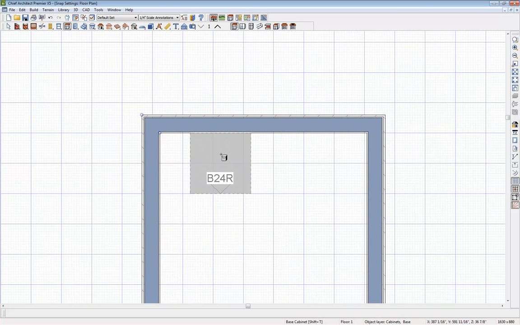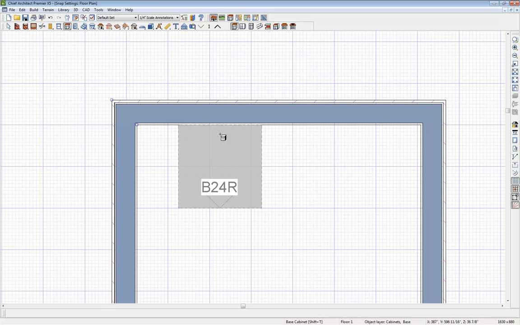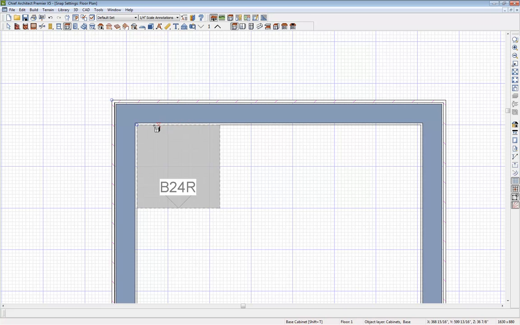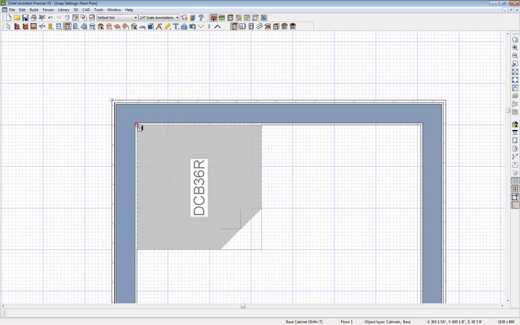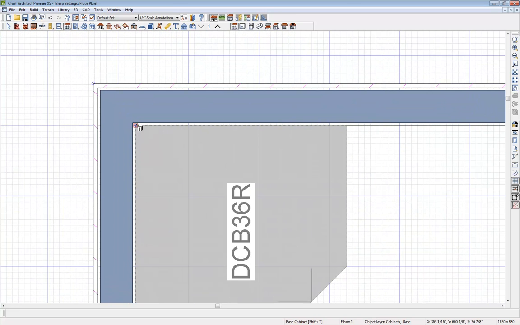And I'm going to zoom in here really quickly so we have a little bit more reference. So when I place my cursor onto the wall, you'll notice that we have the hourglass shape. So that's the object snap. So we're located and snapped onto the object. So that will appear as long as I'm next to that object. If I bring my cursor over to the edge here, that's my end point. So you'll notice if I zoom in even more that we have the red square. So that's going to be the endpoint.